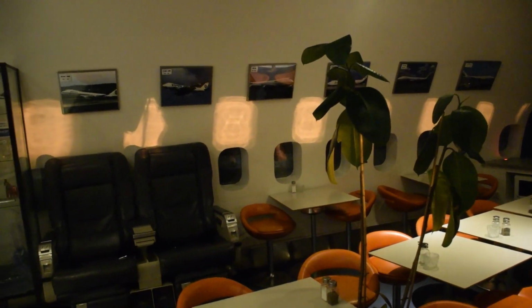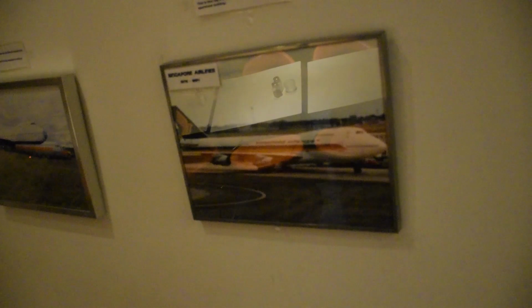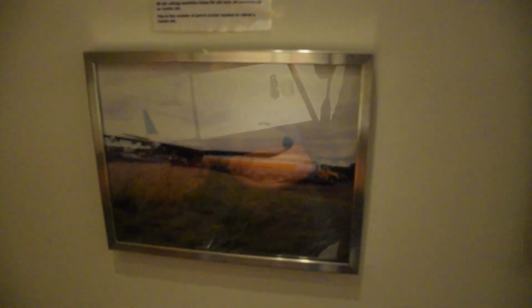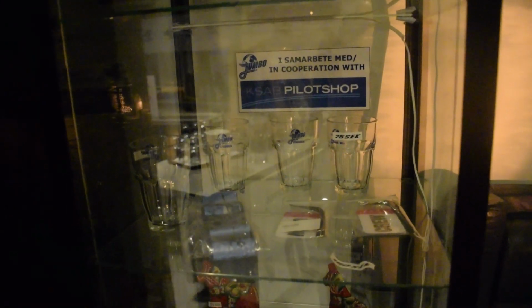In this area, there are also quite a number of pictures and frames up on the walls, and it features some history of some of the airlines that operated the Boeing 747. Some of them include Singapore Airlines and various other airlines on the wall, which I was very impressed by. And for any of you aviation geeks, they also have a couple of models scattered around this area, because an aviation hostel needs to have some of these models around, don't they?